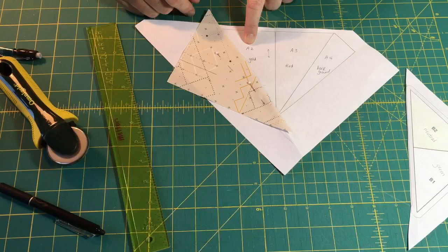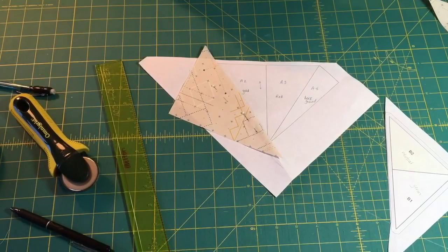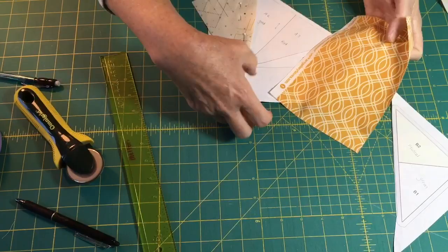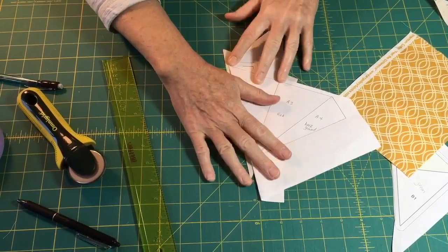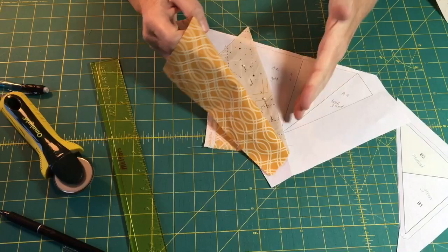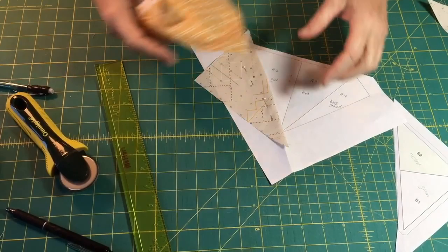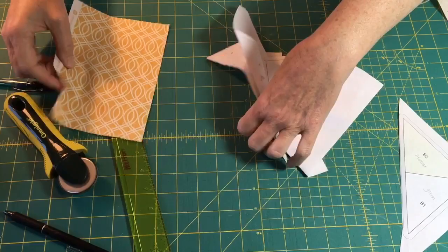The second piece of fabric is my A2 piece — the gold. I have a little grain line because I wanted it to go kind of up and down, but if you don't care that doesn't matter. I'll fold it again just like we had it. The first piece is face up, but every other piece goes face down as we lay each additional piece. That's true for every foundation paper piecing project — you start with the first piece face up and every other piece added on is placed face down. To do that, I'll fold this back under and slip my gold underneath.